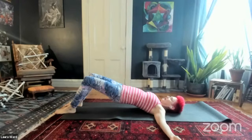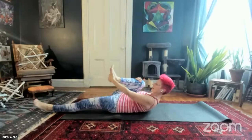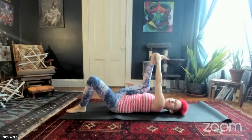And relax, take it down. Let's go with both legs up, give them a shake so that the tissue gets neutral again. Then we're going to go with this flexing and extending. I'm going to take one leg up. You can bend the bottom knee. If you're tighter, bend the bottom knee. If you're looser, go ahead and straighten it out.